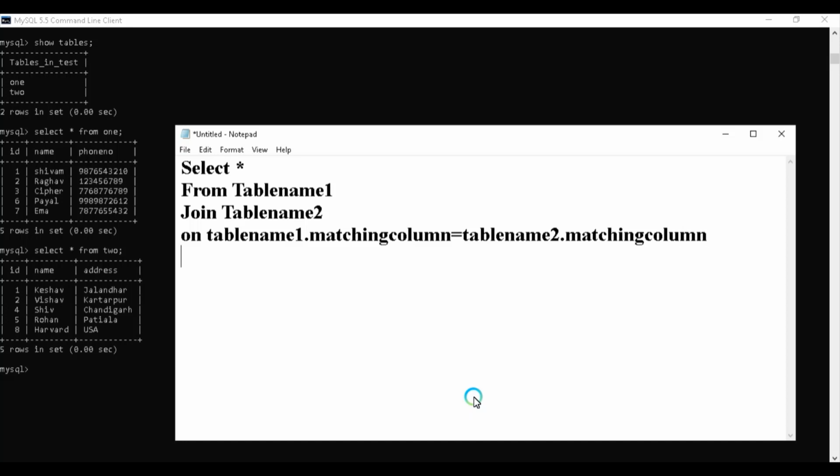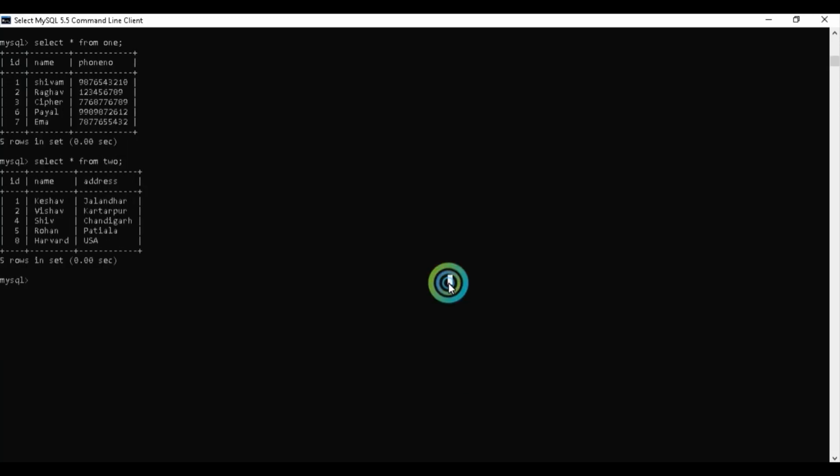Next we have two other options, that is the optionals. WHERE clause, in which we'll get to see only specific records if we want to see. And then next is ORDER BY clause. If you want to see the contents in order, either in descending or ascending order, we'll use this one. These are all optionals. Let's go for the practical part. So let's start with the practical part.